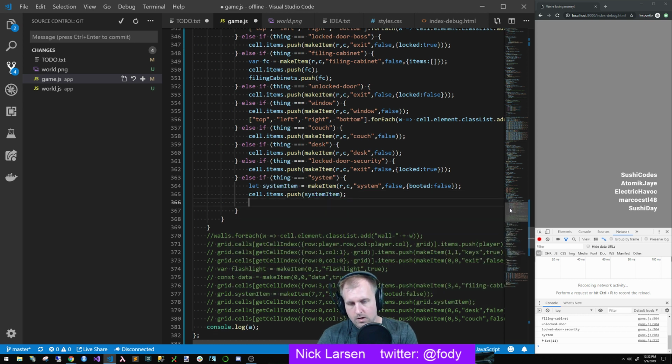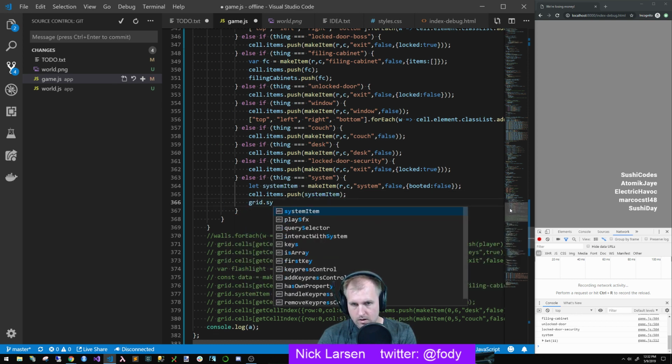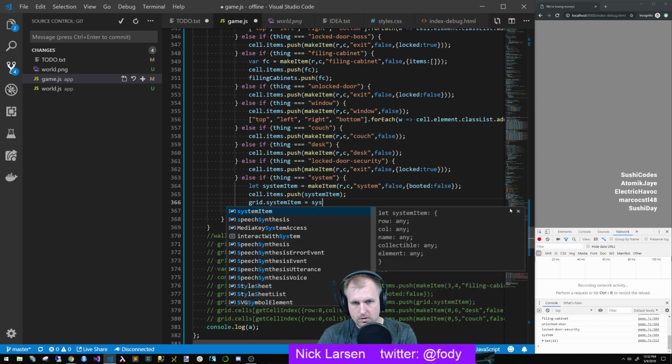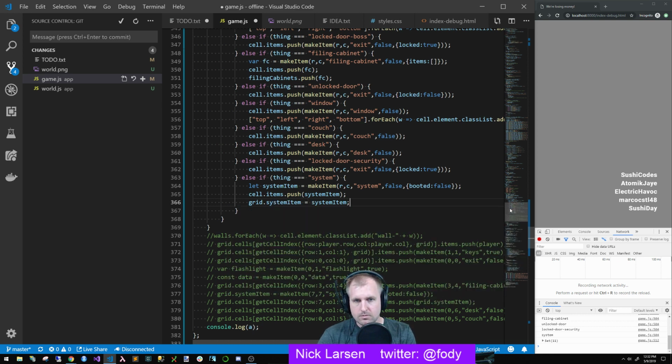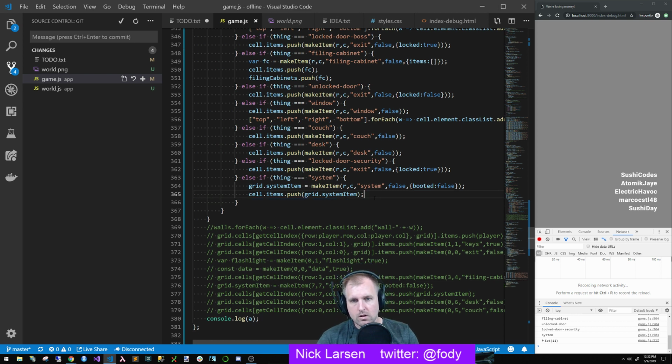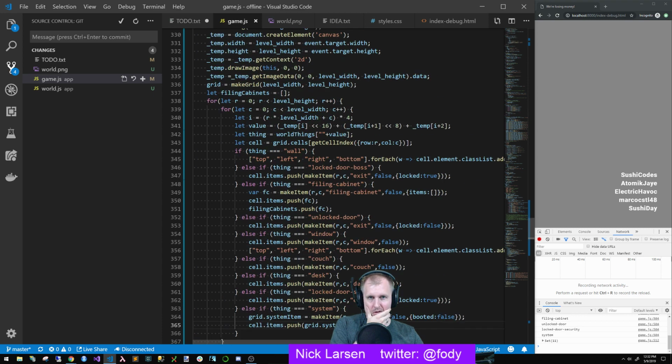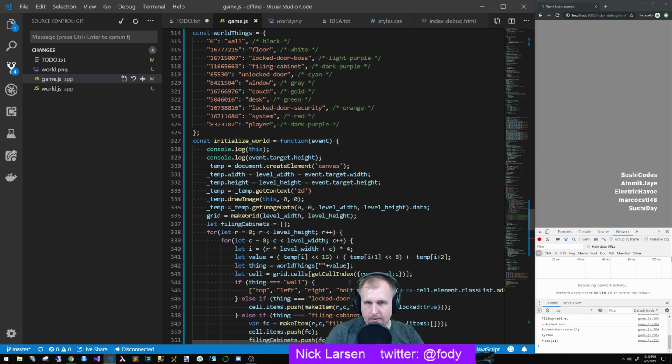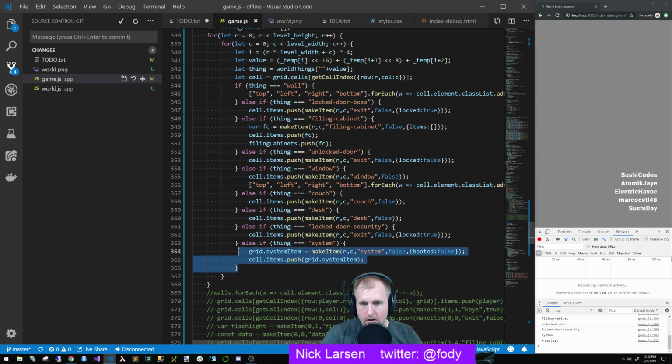System item, and then grid dot system item equals system item. I guess we could just pop this up here. And then we could pop it in here. Trash that. Okay. That's it for the system, and then the player. Hooray.